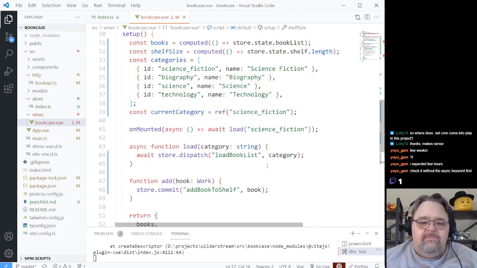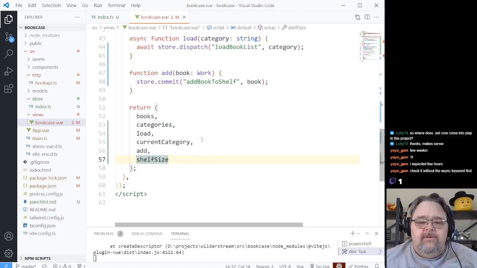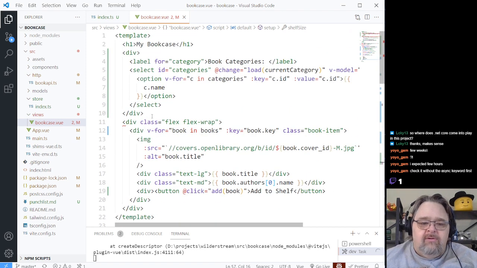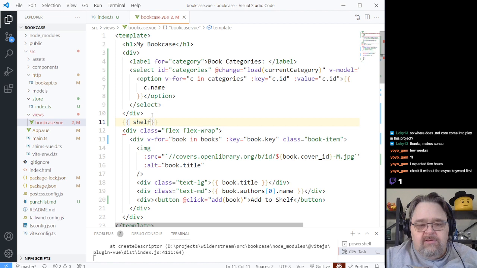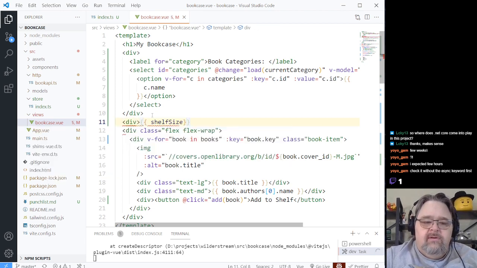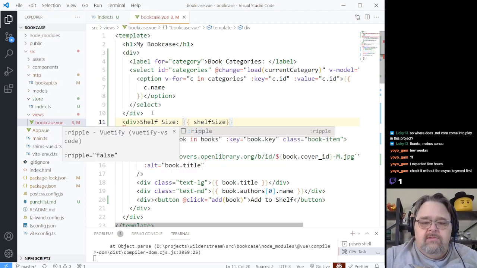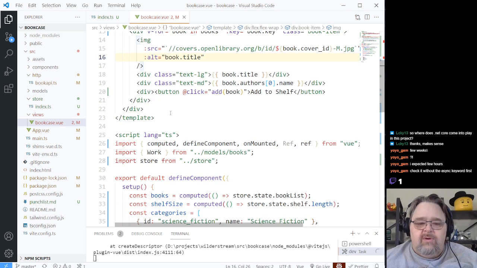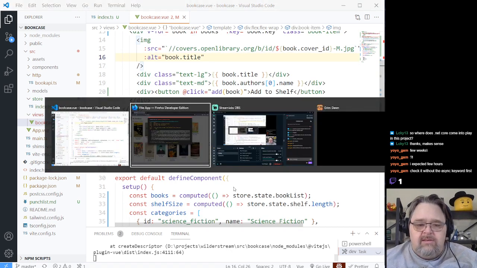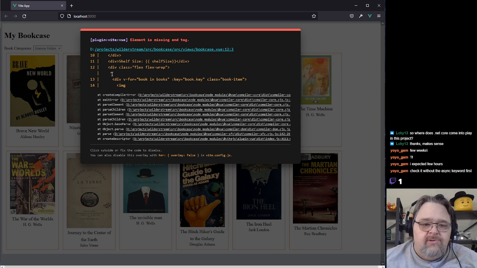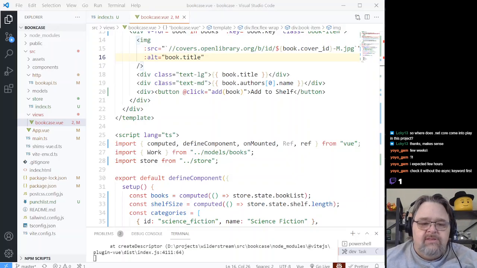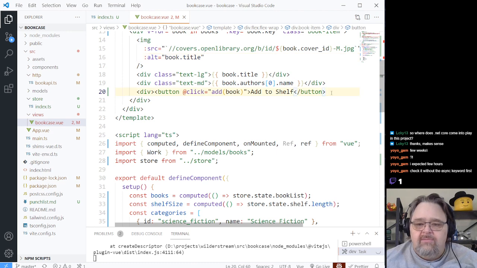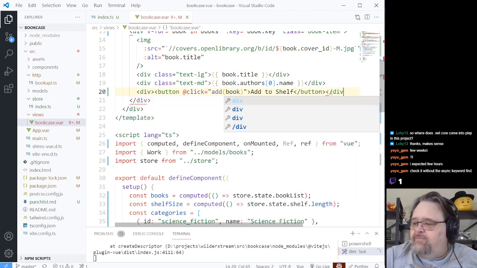Is that what I called it? Yeah, shelf size. And then way up here, I'm just going to put shelf size in a div just so we can see if all this actually works the way we want it to. And it's complaining about a missing end tag. Okay, oh, I forgot to put another closing div.